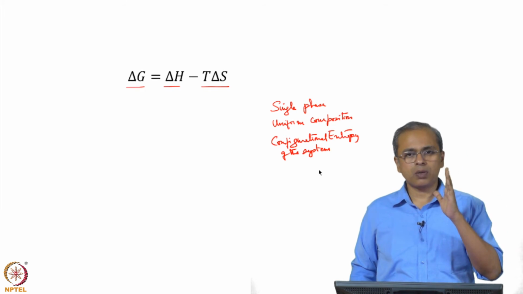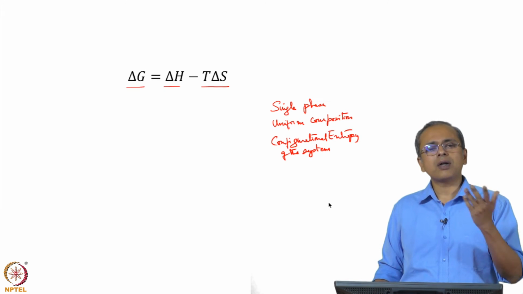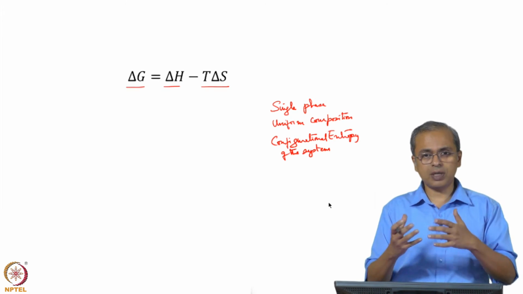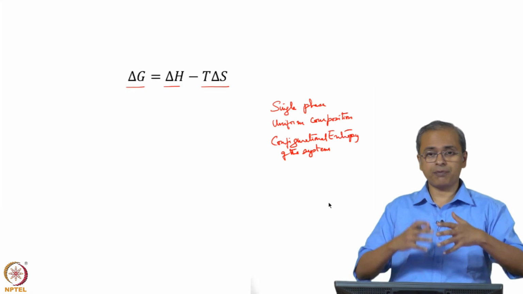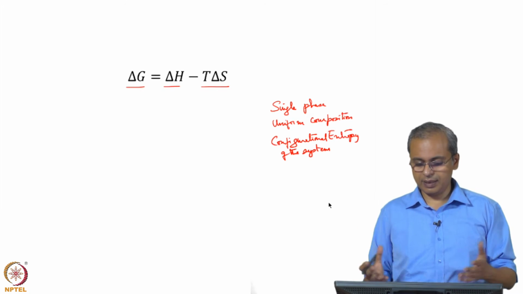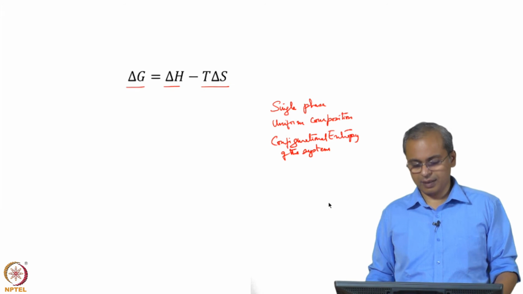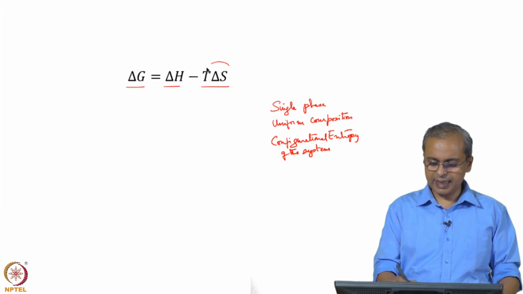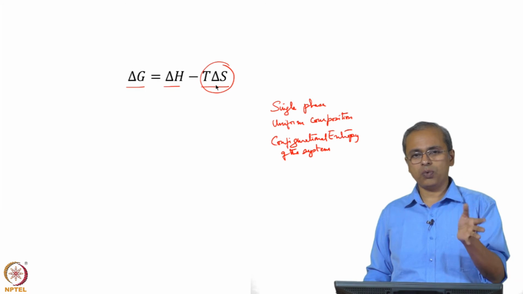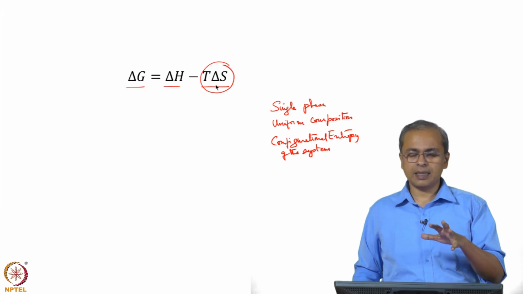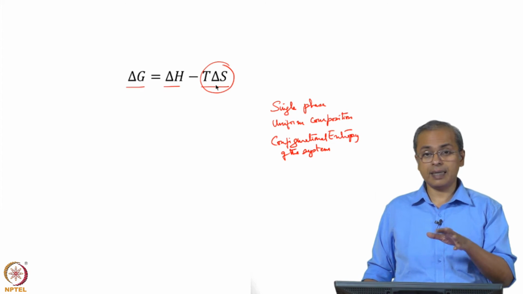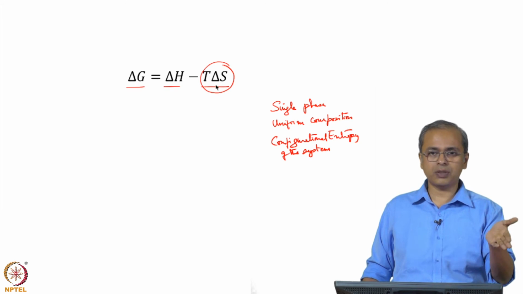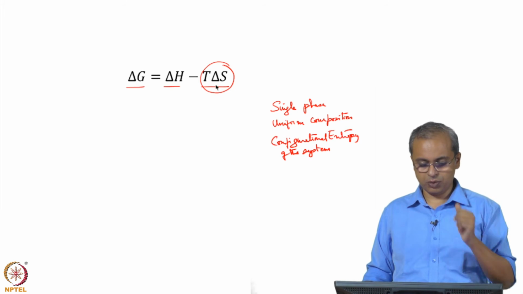Aspects associated with the configurational entropy of the system are not that important to us, because the composition has not really changed. It is not like you have introduced a new element into the system and therefore you need to look at the randomness of the system, etc. So largely it does not seem to be involved. So the impact of the T delta S term in the overall scheme of things is not as pronounced in any different manner between the macro scale and the nano scale.